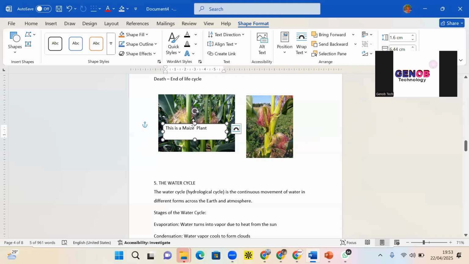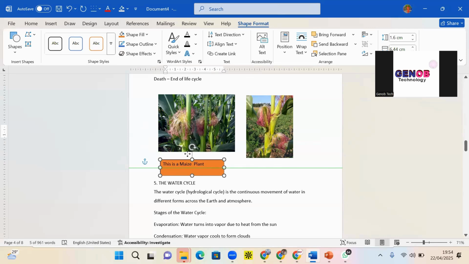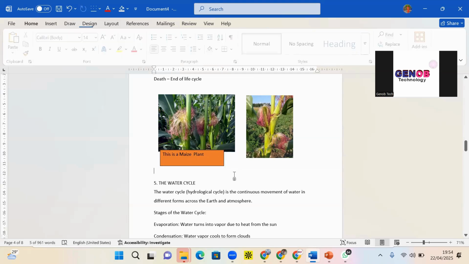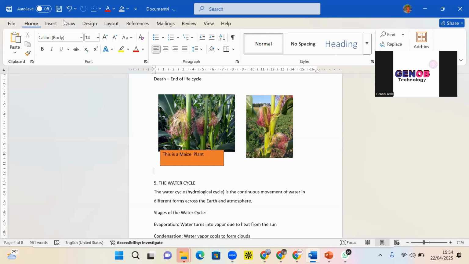So we don't want this to happen, because if this color is, let's say, red, and I print it, definitely, even if it is here, the color will show like this. But I don't want this to happen. I need to remove the fill. How do I remove the fill? Let me click outside. You see, take note of the tabs we have here.